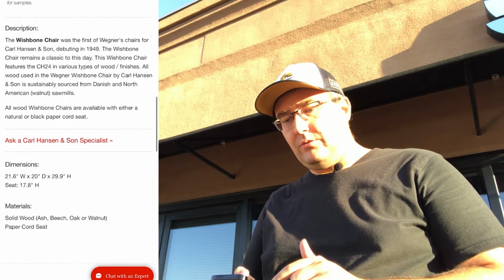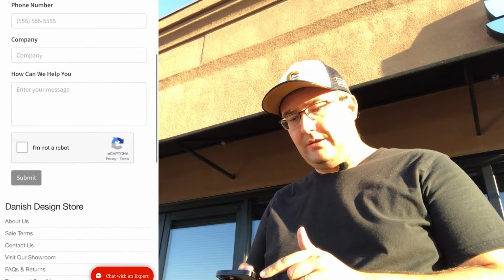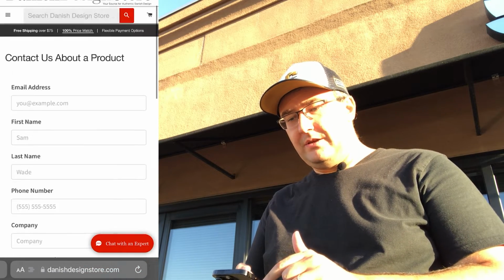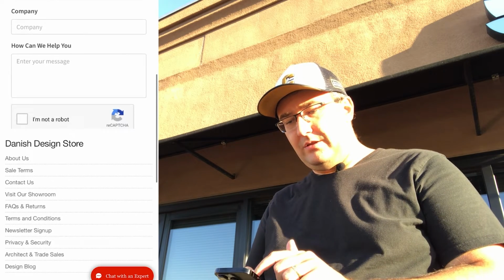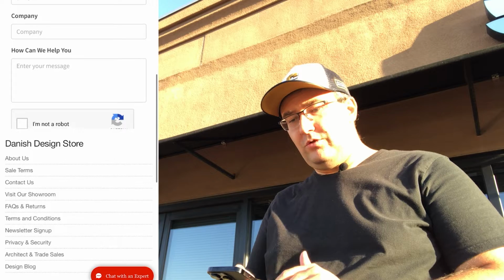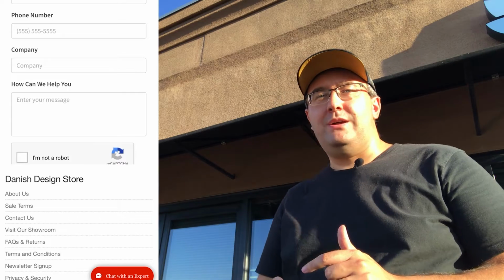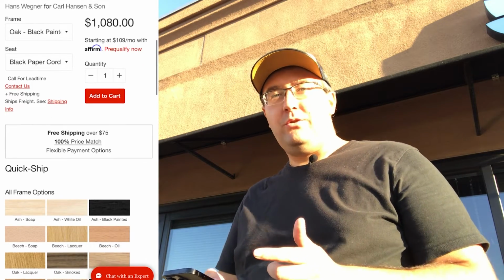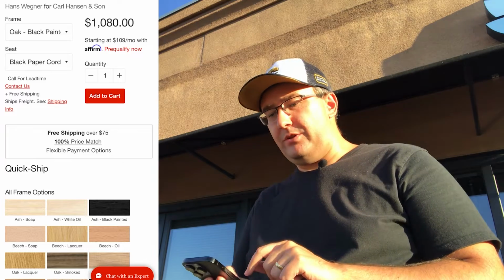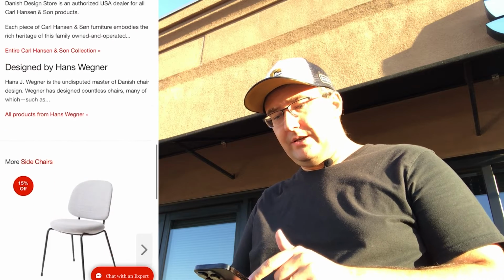We have a description, and we have a call to action button where we can contact them about the product, which is interesting in that it doesn't say which product we're contacting about, and the form scrolls by itself, so it can easily be missed, the button that submits that form. So let's return back. The add to cart button is actually not floating, and it sits in the same place. So whenever we scroll down, it doesn't follow us.